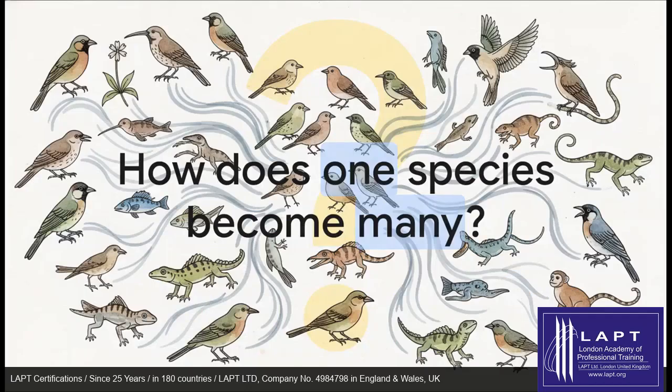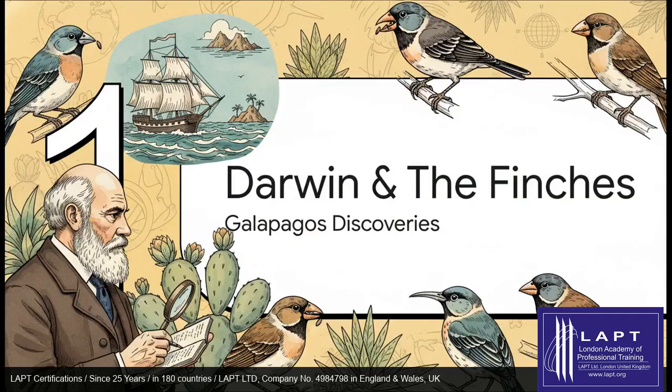So, how does one ancestral species become many? I mean, it's pretty much the ultimate mystery of evolutionary biology, right? Just think about the scale of it for a second. You start with a single isolated population of animals. Then you fast forward through time and boom, suddenly you've got dozens of completely different descendant species. And every single one of them is totally customized to live in completely different ways. How exactly does nature pull off that kind of extreme makeover? Let's get into it. Section 1.